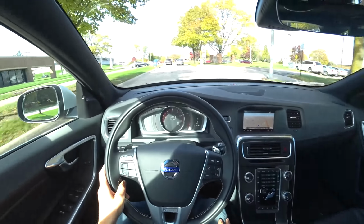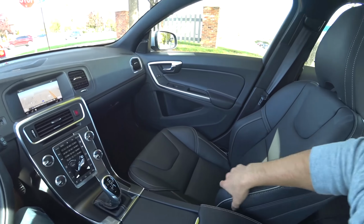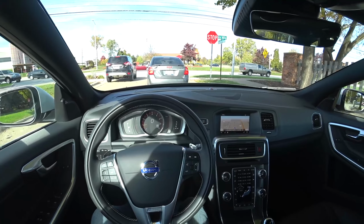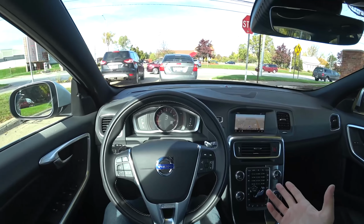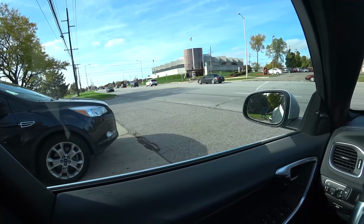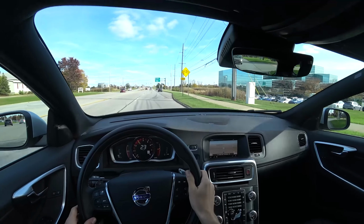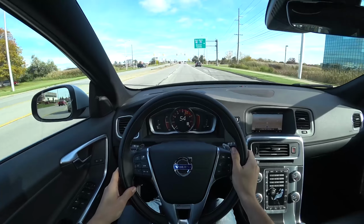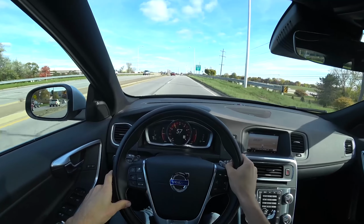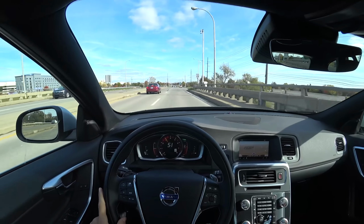There's a lot that I like about this car, and the seats are fantastic. Volvo seats are just always good. These are exceptional, and they look pretty cool too. But it's just a very usable, nice performance sedan. This particular car comes in around $52,000. It flies under the radar. You know, I think this feels almost as fast as any of the performance offerings from the Germans, but it's just different. And Volvo's always kind of done that well. The handling isn't particularly inspiring, but it does the job, and it has just a pretty high level of performance overall.